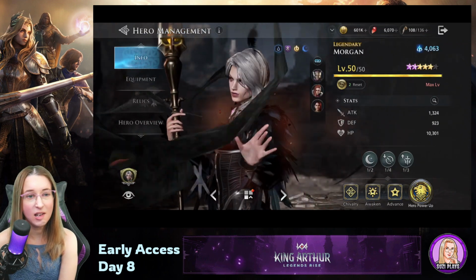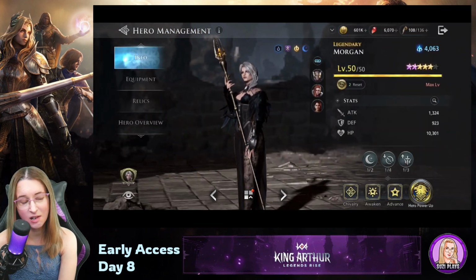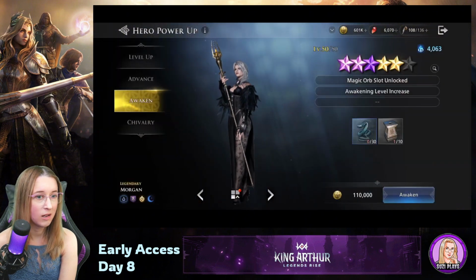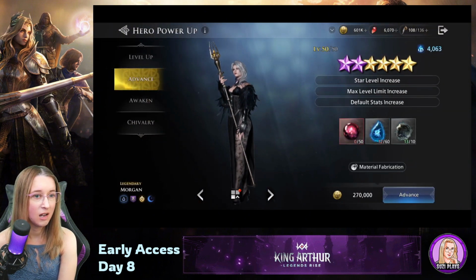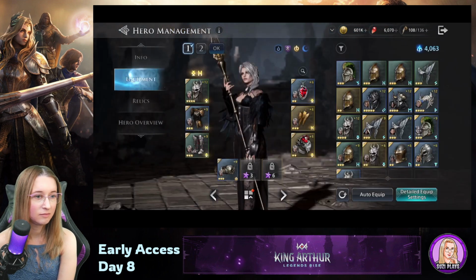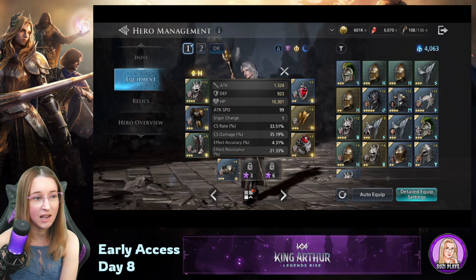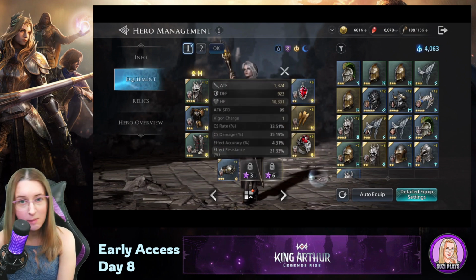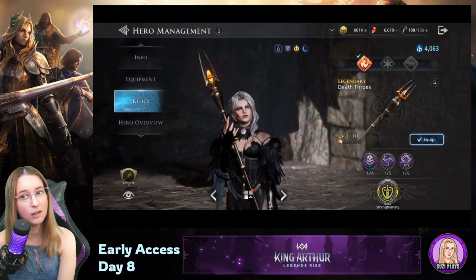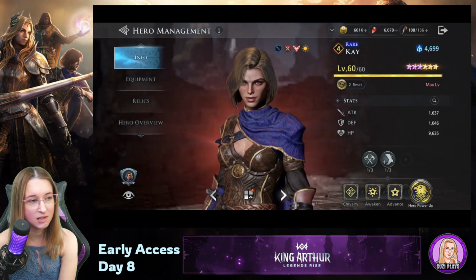Morgan. Level 50, 2 stars of awakening only, which are really cheap and easy to get up to 3 stars. Really easy. So there she is. No chivalry, nothing fancy on her. And then the gear has 2 and 3-star gear and crappy 4-star gear. Nothing fancy. We have an attack and a crit rate set on her. So she does do some decent damage, but none of my people have 100% crit rate or high accuracy even. It is what it is.